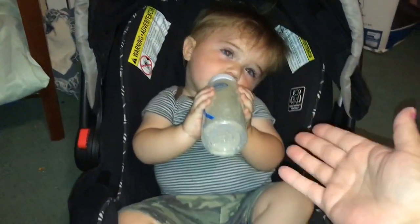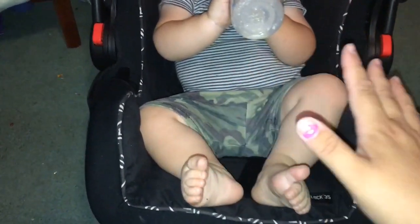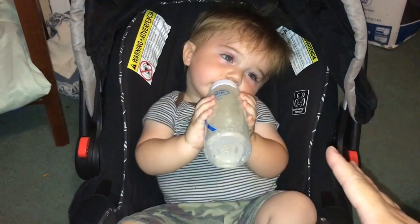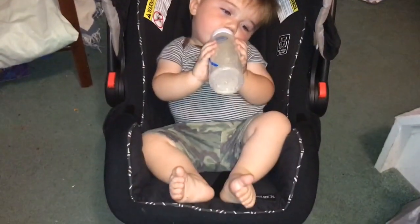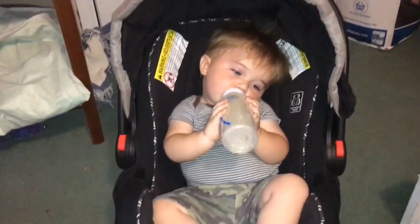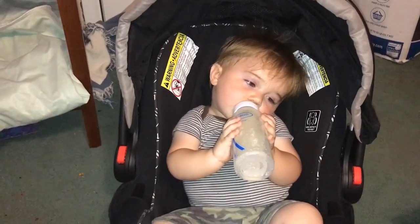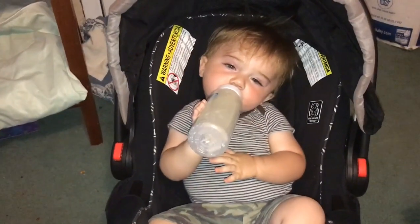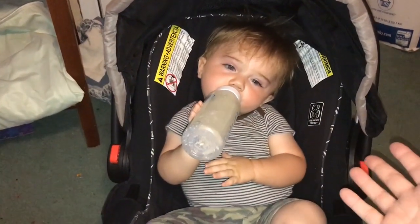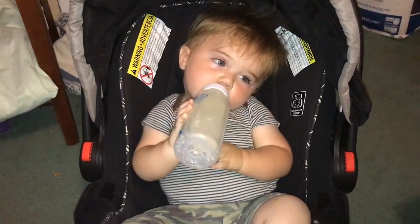This is the XT model and this is my 11-month-old baby in it. Obviously he's not snapped in, but just for reference, he's about 29 inches and about 22 pounds, so you can see how he fits into it. I plan to keep him rear-facing in the car for as long as possible, hopefully until at least age 3 or 4 like I did with my daughter. He's not going to be in the infant car seat that long, but I love infant car seats — they're very convenient and I love the way he fits in them. He feels comfortable.